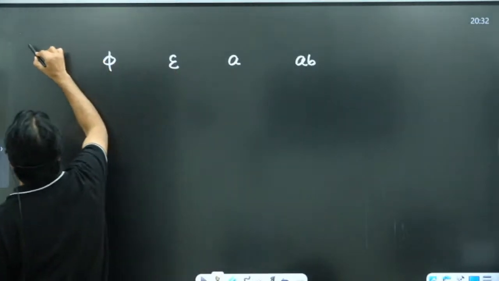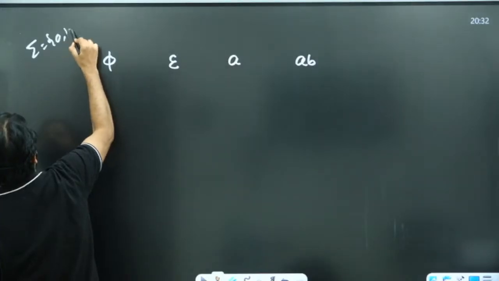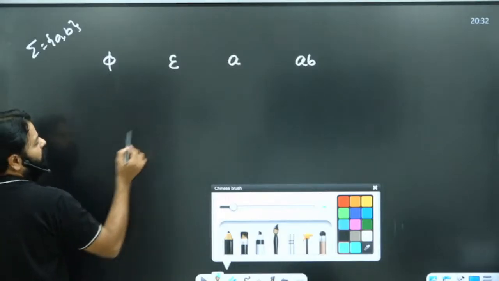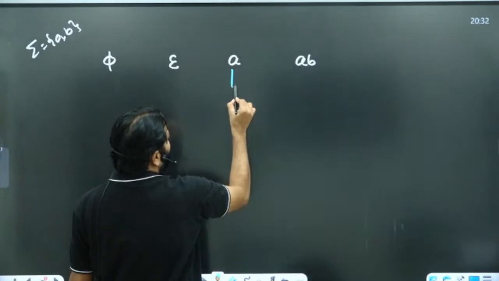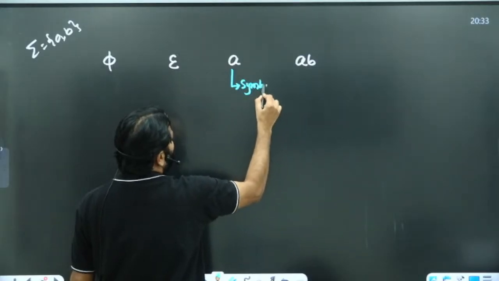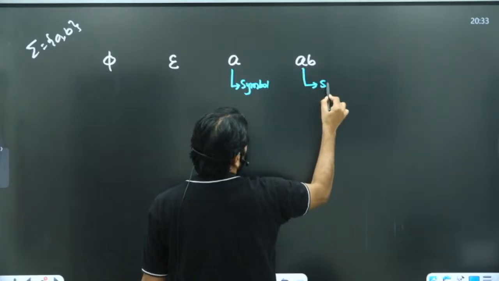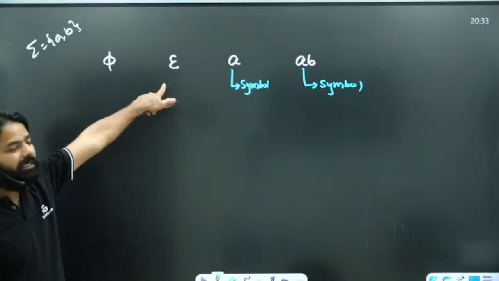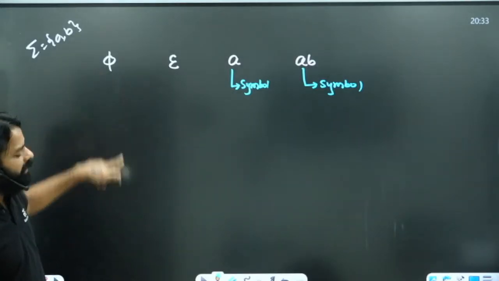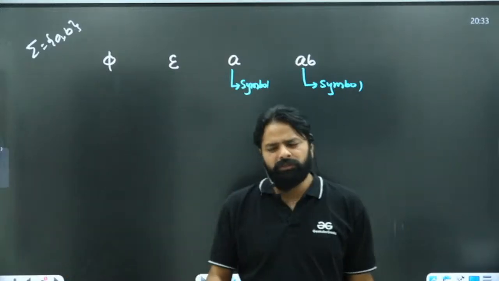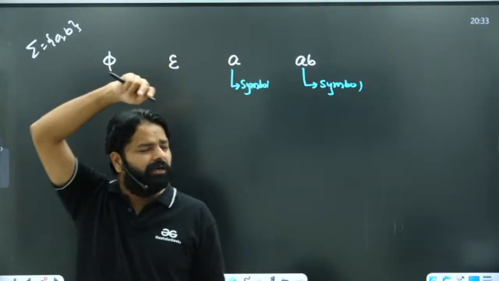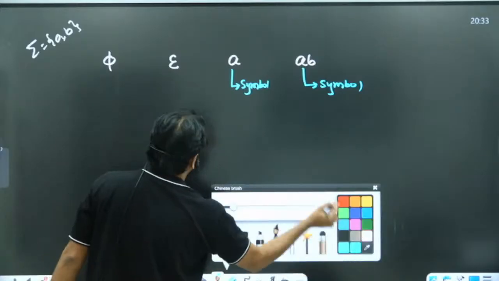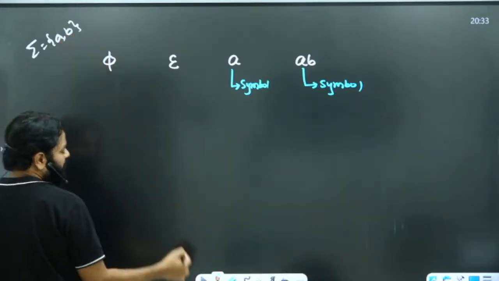I'm just talking about sigma equal to {a, b}. What are they called? Now, is this a symbol? These are only two symbols. I can call pi a symbol because it is in sigma. But can you call these two symbols? Never. Because epsilon is the empty string, there is no symbol in it, and pi we don't call a symbol, although in mathematics, in some places, it is. But in this sigma, a symbol means only a and only b.